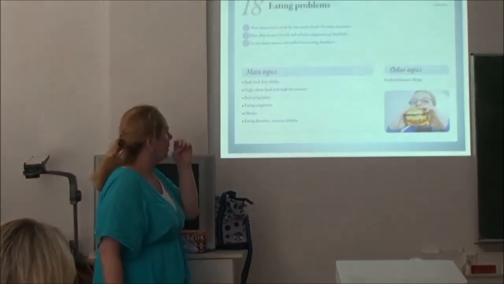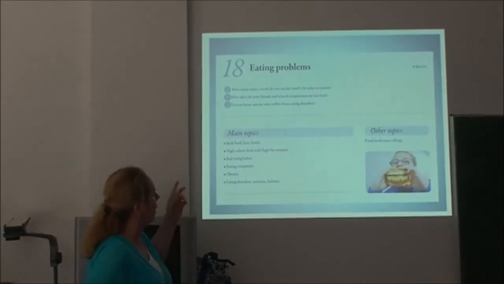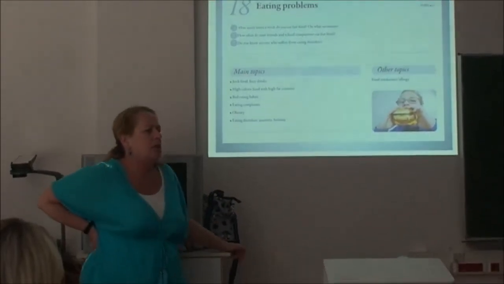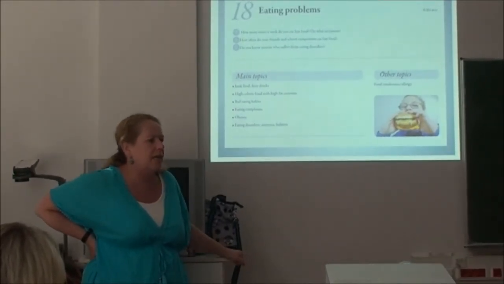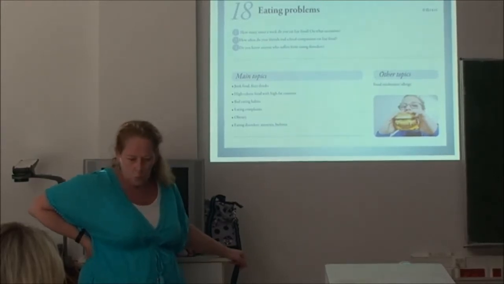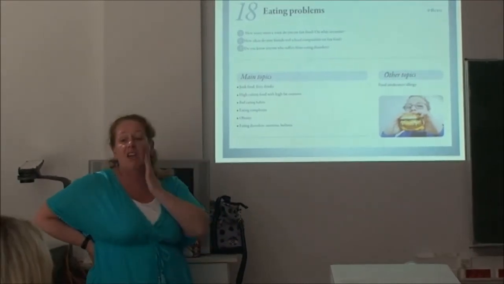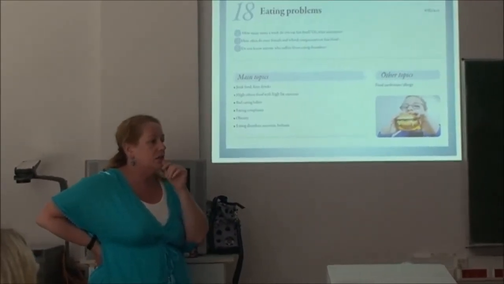Bad eating habits, eating complaints. How can we stop this child from eating this? I don't know the answer. Food intolerance or allergies. Do you have much of that in Poland? Yes. Like in the UK, there's big anti-nut. You do? Yes. Okay, in Italy? No, not necessarily. But eating problems, vegetarians, vegans. Do you have any of those in your classes?